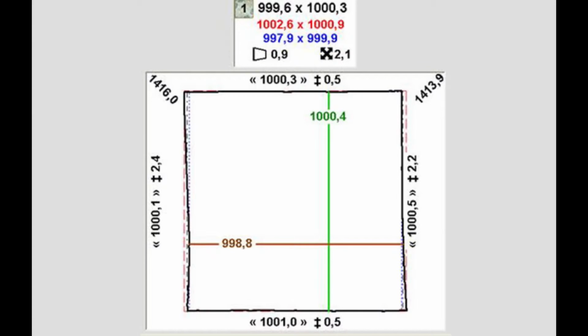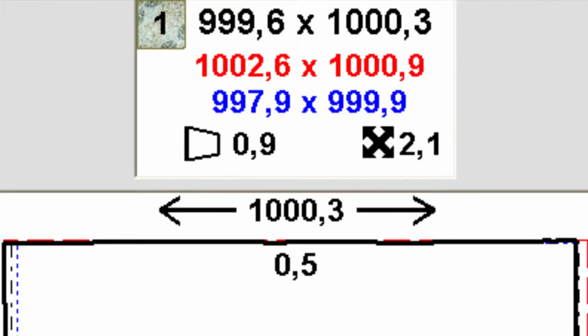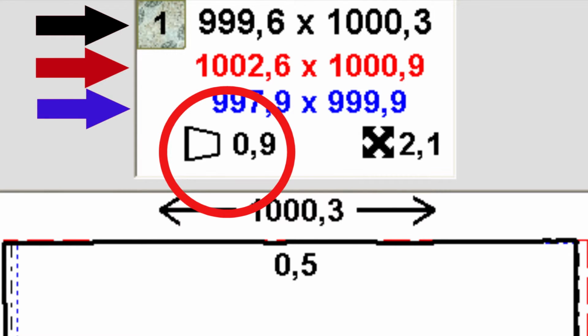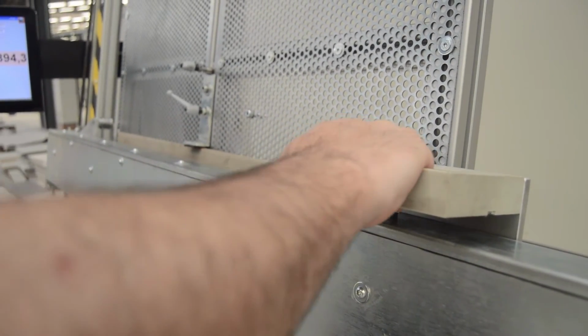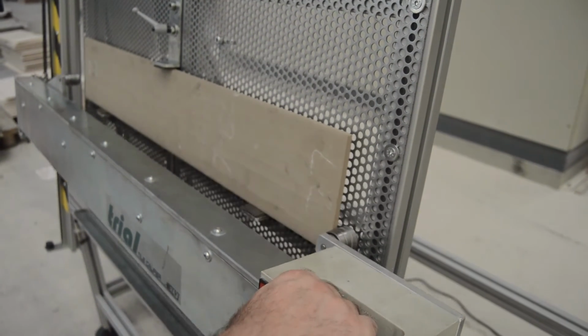In numeric mode, the program displays the external dimensions of each side, as well as the maximum difference of swing, also on each side. The middle of the tile dimensions, as well as the dimensions which limit the packaging. And the minimum, which would limit the possible grinding. It also tells us the maximum deviation between faces, as well as the deviation between diagonals, in order to quantify the error of orthogonality.